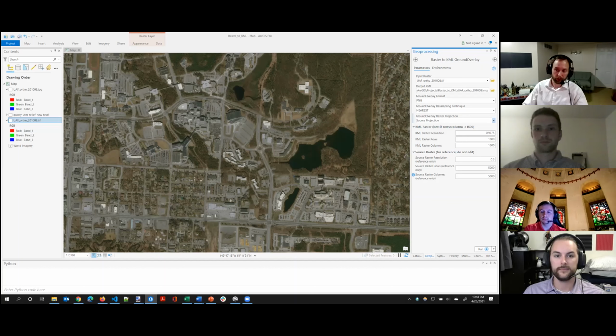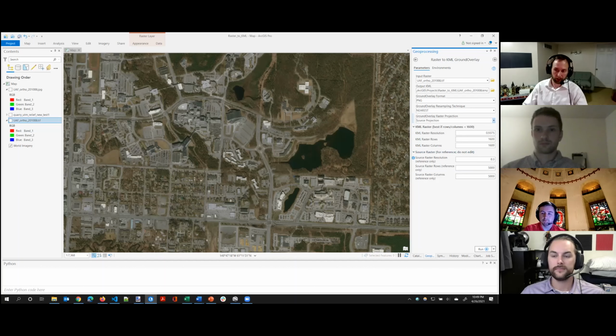So the first thing that happens when you choose your raster data set, it extracts the raster resolution and the rows and columns of the data set, the pixel dimensions. And then it uses an optimal raster dimension for KMLs, because these are supposed to be lightweight images that you can just pop into Google Earth or ArcGIS Earth. They're not designed to hold megabytes or hundreds of megabytes of files.